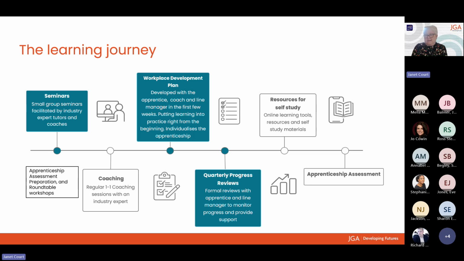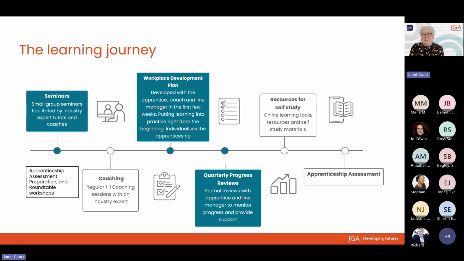And apprenticeships are very tripartite, in that we are all invested. JGA promises to train you and help you understand and prepare for assessment. The learner promises to learn and apply and go on to the endpoint assessment or apprenticeship assessment. And the manager, on behalf of the employer, promises to support them and enable the learner to engage and be able to develop a skill and develop themselves in the workplace and better produce the goods on time. So the learner isn't on their own, not just, well, there you go, you're on a course, I'll see you at the end. No, we're with them all the way, but we do need an employer representative, which is generally, as we say, the line manager.